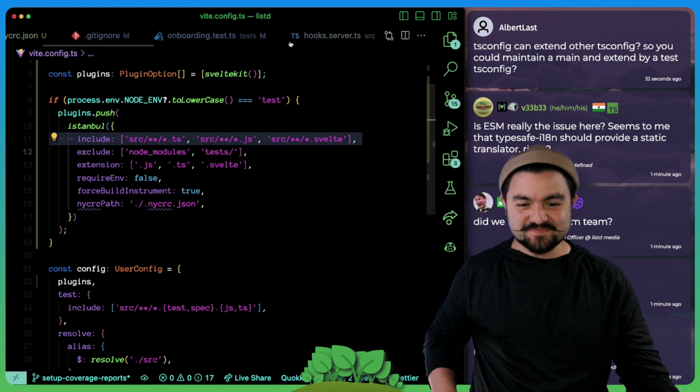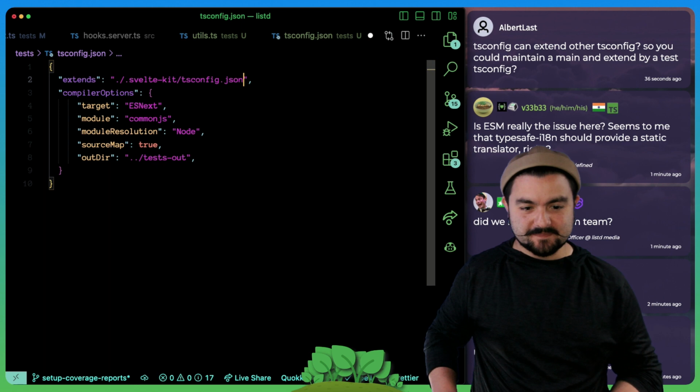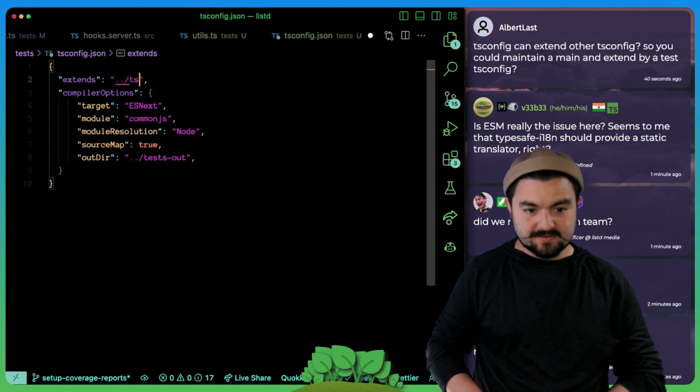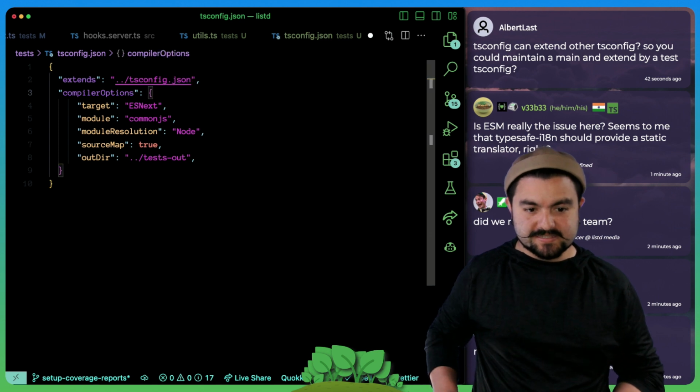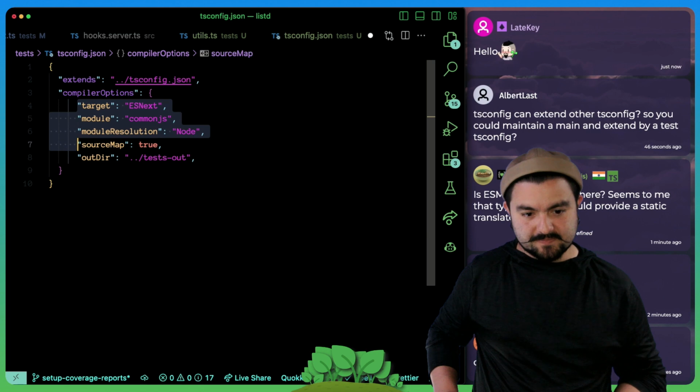That's funny. It's tsconfigs all the way down. So extend the one in the parent, in the directory above it.